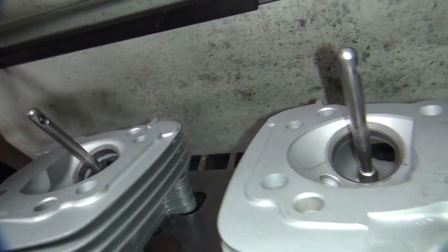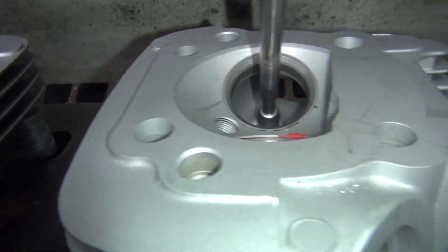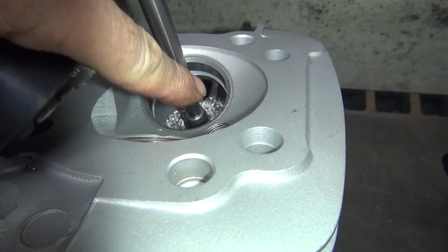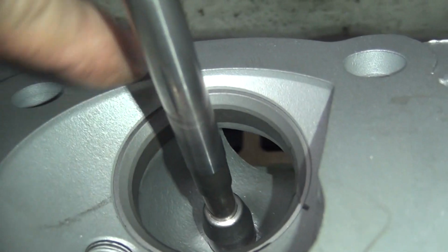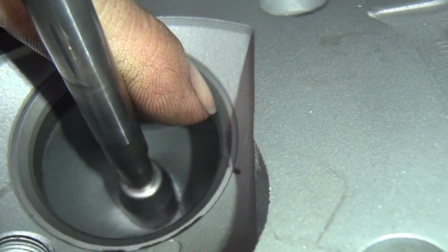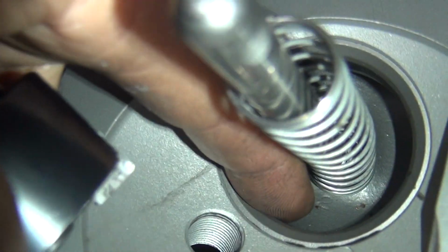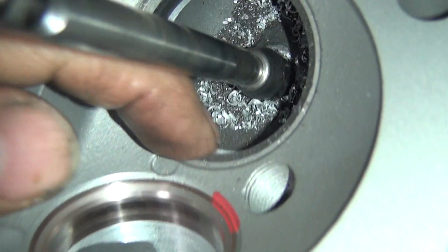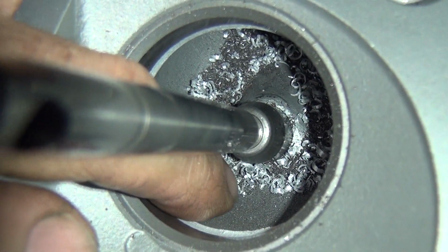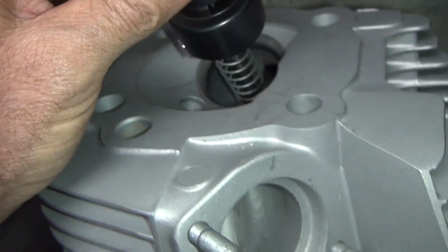Next one. So see how big that one is now? See how small this one is? So look how much of the seat disappeared here. See, we're all the way against the seat taper over here. And see this one here, you got all this metal in here we cut out. At the bottom of my fingers we cut out. Now this seat here is overhanging the port. There's a big lip on the back side. It's really bad on flow. And obviously on this one here, we're cutting aluminum, so that's all gone. It's going to flow directly under the seat like it's supposed to. No lip underneath to cause a problem. That's definitely an improvement doing it that way.